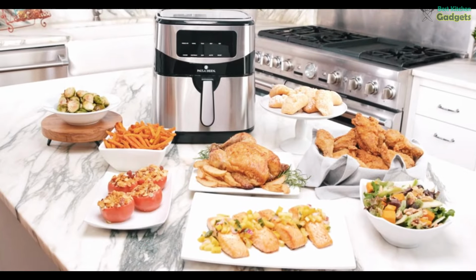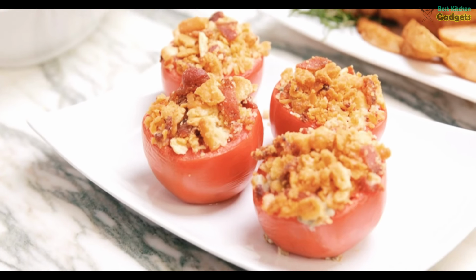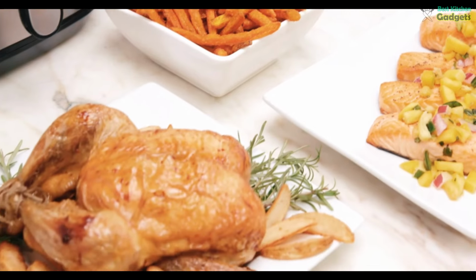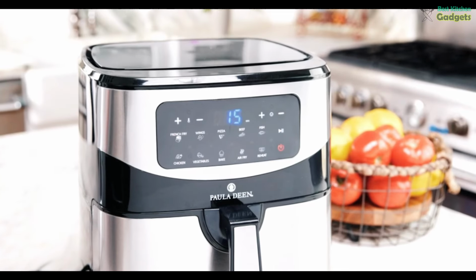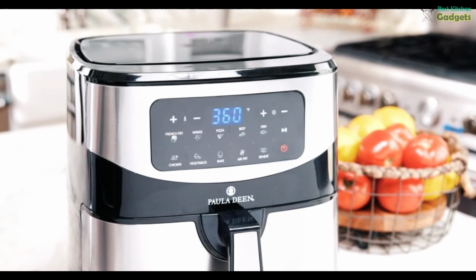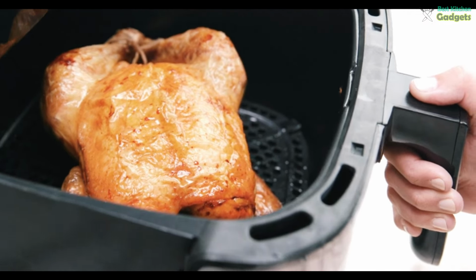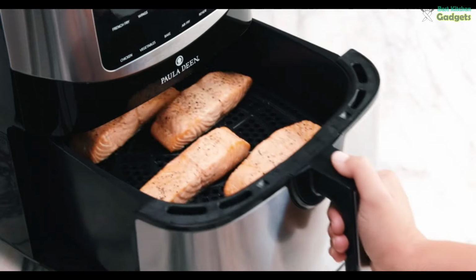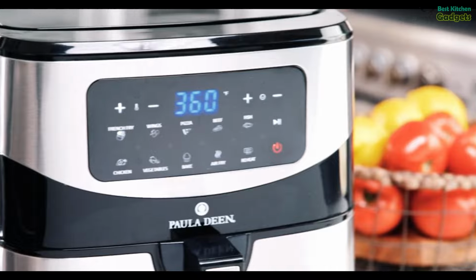Hey y'all, it's Paula Dean here. You know, I've really loved cooking healthy family meals with my air fryer, and I wanted to make it even easier than ever. So I'm introducing to y'all my 10-quart digital air fryer. It still has a single basket design that lets you cook larger portions, and I've even added 10 easy-to-use presets for some of my favorite dishes.